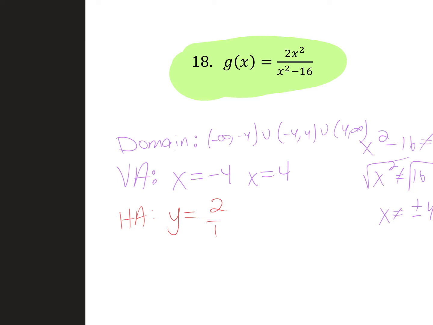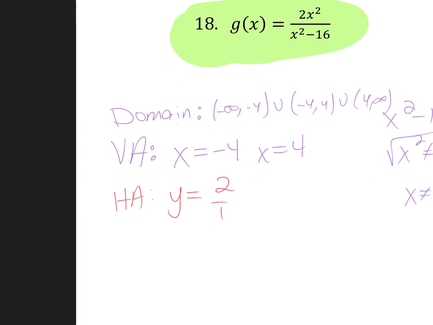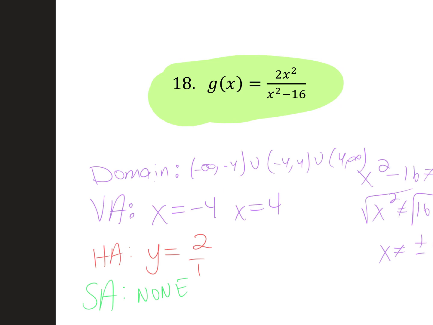So I can only get the horizontal asymptote, and if I do, then I don't get the slant one. Will you ever not have either? No. So if we're going to go to slant asymptote, you're going to tell me how much. You're going to say none. Can I just go like this and then point? Okay, fine. If that makes you feel better, that's fine.